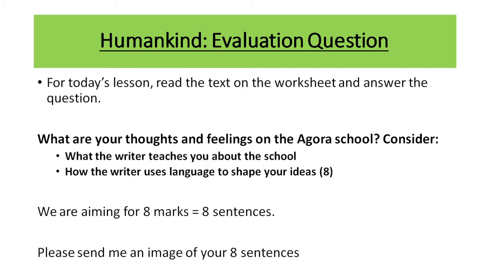Right, so what I'm going to ask you to do for today's lesson is read the text on the worksheet, and then answer this evaluation question. So what are your thoughts and feelings on the Agora school? And you're going to consider what the writer teaches you about the school, and remember that's where most of your marks are going to come from, and also how the writer uses language to shape your ideas. Now, I've made this an 8 marker, not a 10 marker, which means I only want you to aim for 8 marks and therefore only 8 sentences. Remember, we should be getting a mark per sentence. So remember, from those 8 sentences, the majority should be what marks.